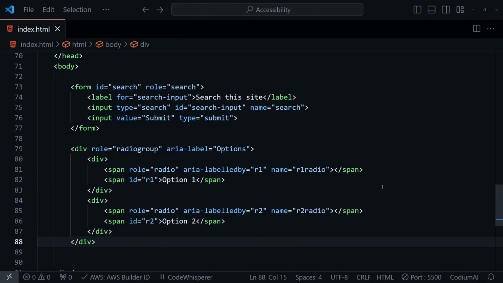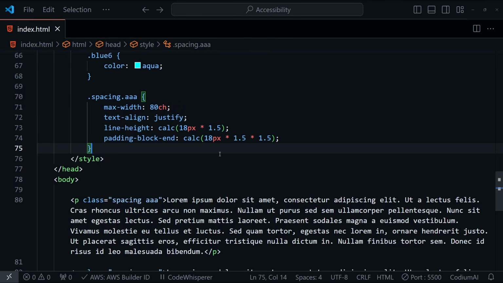It's also important to make use of regions and landmarks. Sometimes these can automatically be picked up with semantic elements, like nav or main. But there are other scenarios where you'd want to add in a search region, for example. As we saw previously in the video, we can identify custom controls such as radio buttons using ARIA role attributes. With level AAA, we need to ensure that the purpose of each control can be programmatically determined, and usually that's down to ARIA roles.